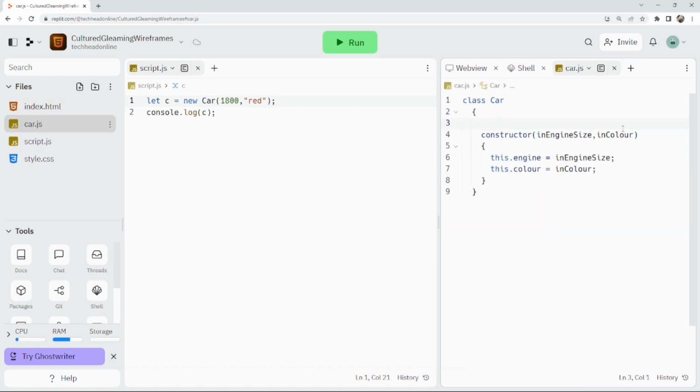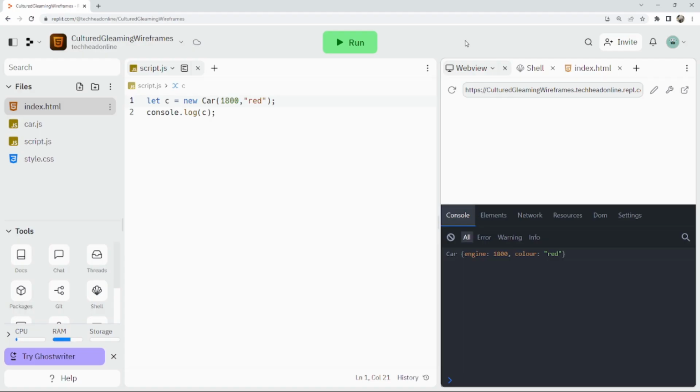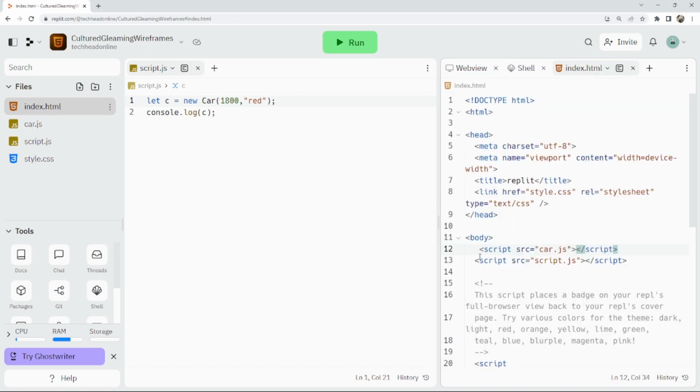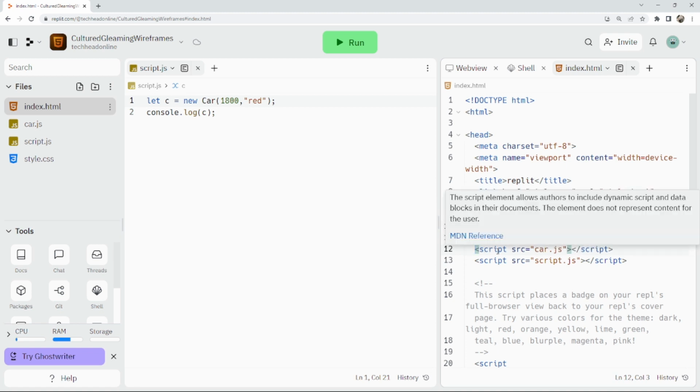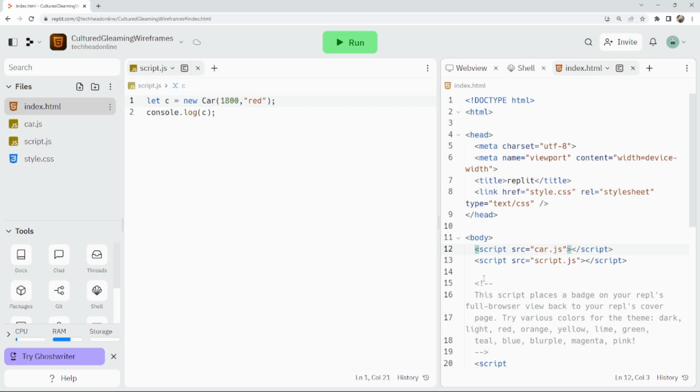So we've got inColor, inEngine here. Can't see anything particularly wrong. A few moments later. Yep, there we go. Now, if I made a big mistake I would normally pause the video or do something like that, and I still might cut it out. It's a bit embarrassing. Now, the reason why I left it in, what you'll find is sometimes it can be really funny in Replit, or just in HTML, JavaScript, and CSS itself, the order of things.